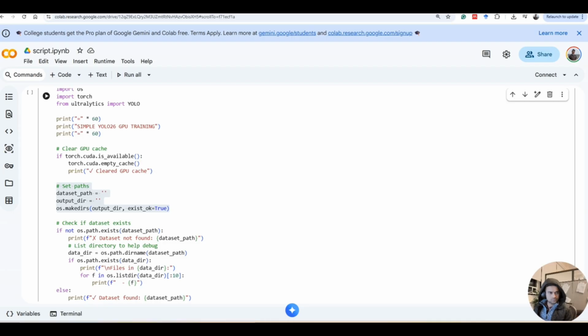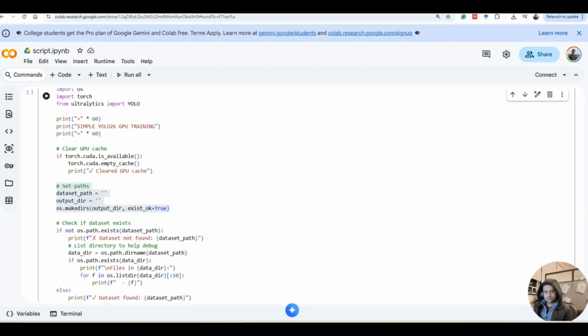The code then confirms that the dataset configuration file exists. While we do not focus heavily on paths here, this check is critical. It prevents silent failures by immediately notifying the user if the dataset cannot be found, and even lists nearby files to assist debugging.